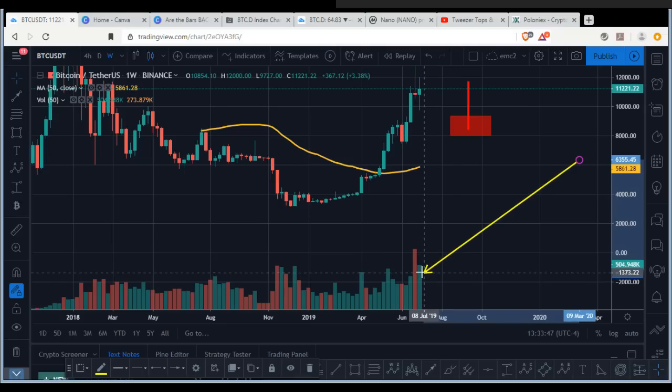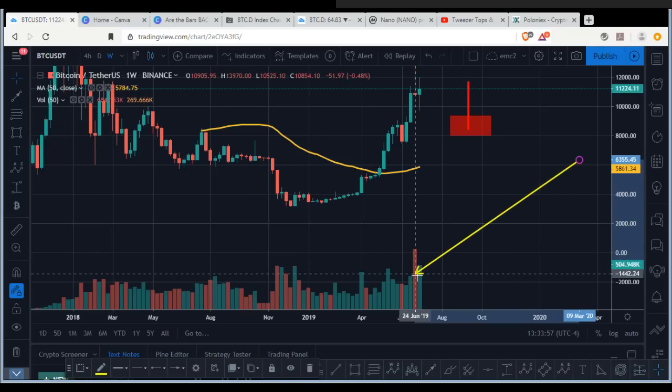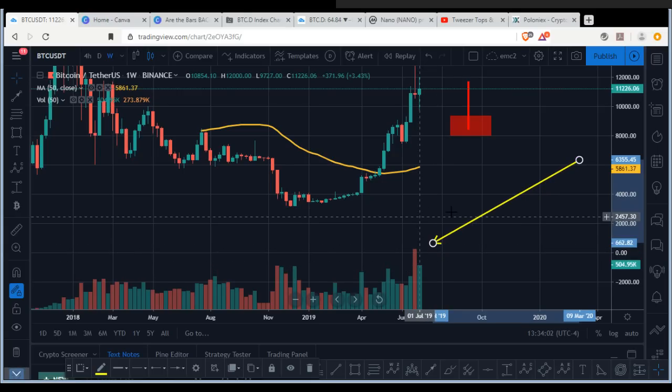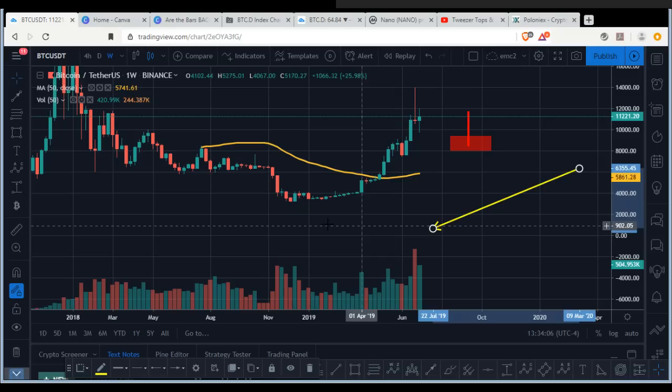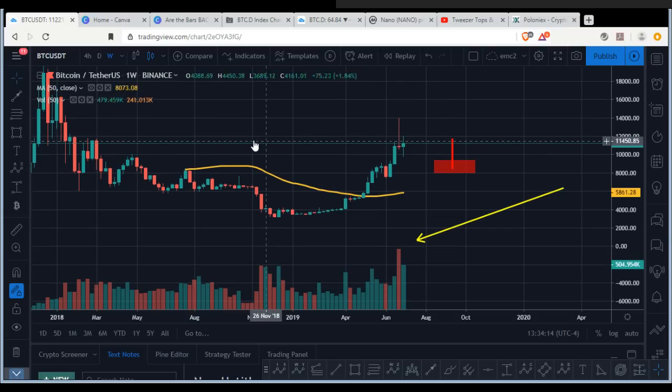And we talked about this since Monday, guys. We talked about it on Monday, 2 hours into the weekly candle, we said we could be getting the biggest buying pressure on Binance. So keep that in mind. At that time we only had like 15,000 trading volume, and we were already anticipating 500,000. You got to be able to anticipate these types of things in order to anticipate where BTC could be going, at least for the short term.